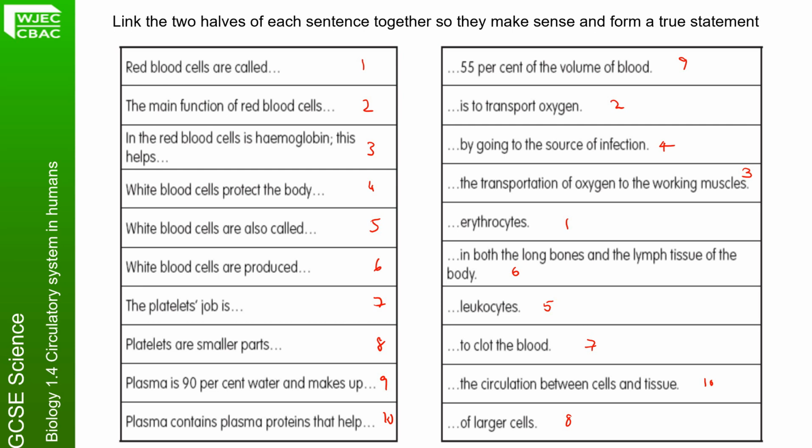Number 10. So, can you give yourself a score out of 10? How many you honestly got just by yourself to see how well you did? And the very last lesson that we will have next lesson will be just reviewing, recapping what we've learned and looking at some past paper questions.